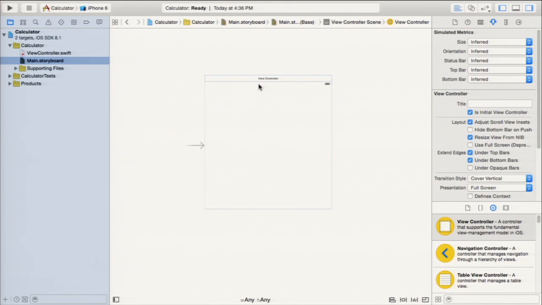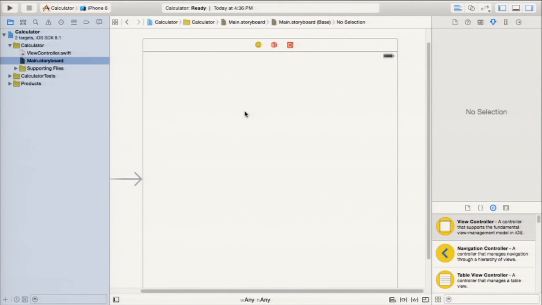Now, when we build a complicated app, we're going to have a whole bunch of these little square areas. We call these scenes. A scene represents kind of a phone screen full of information. As you've used many iOS applications, you know that you transition from one screen to another as the user goes through the app. And that's how you're going to build your apps as well. This storyboard is eventually going to have a big map showing all the transitions between all those scenes. So this storyboard is going to get big for big apps. You're going to get to see your whole application, which is kind of cool. We're going to start small, though, with just this one little screen right here, which is going to be our calculator.